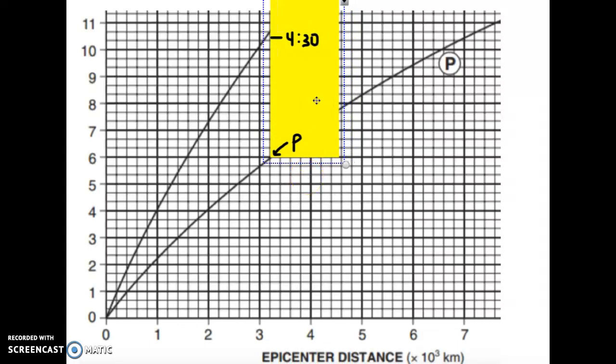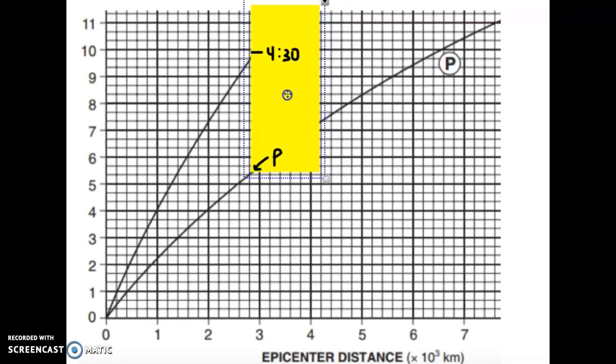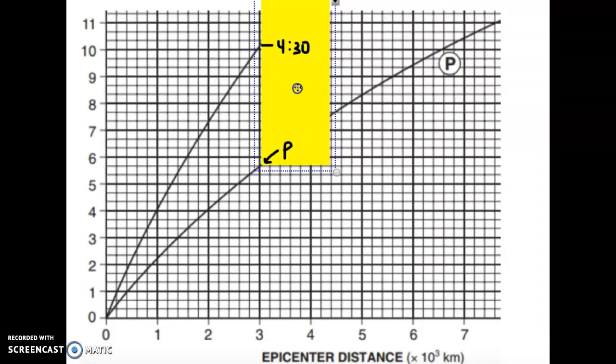Again, it's important to be as close as possible. When you think you found it, which I think I did right here, it's always a good idea to go one before and one after just to see if there's a better one. And I think it's this one. So I'm going to stop here.